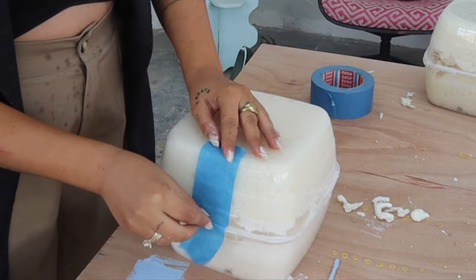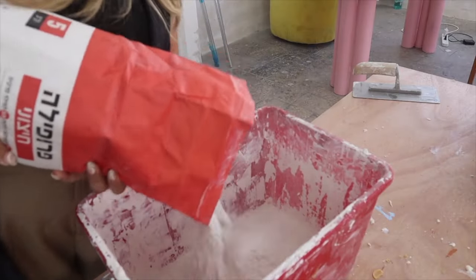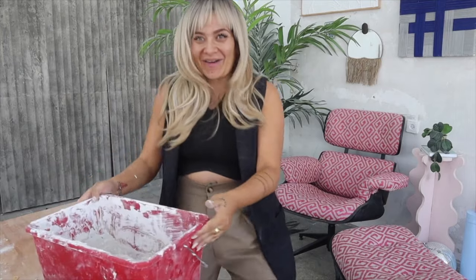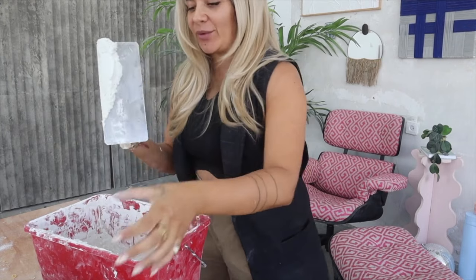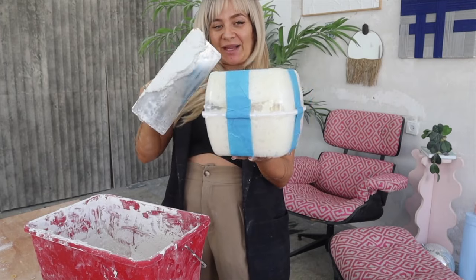I'm also placing some tape to hold it in place so that I'm sure that while it dries, it doesn't move. Mix together some joint compound and also a fair amount of water. You want this to be not too liquidy and not too solid. Okay guys, we're almost there. We created this smushy texture over here, and we're literally just gonna go and throw it on top of our boxes and try to make it as flat as possible.